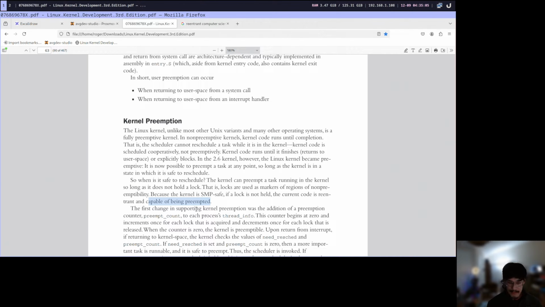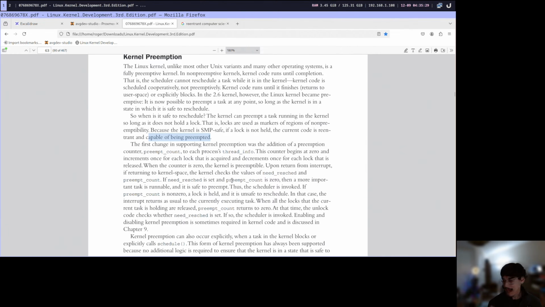And also, you have to always consider that at any point in time, your task won't be able to execute everything in one shot. At any point, your scheduler can just decide that it's time for you to go back to the run queue and have somebody else execute. And if that other task is working on memory that you might need, like maybe another thread, that could potentially cause a lot of issues with your data.